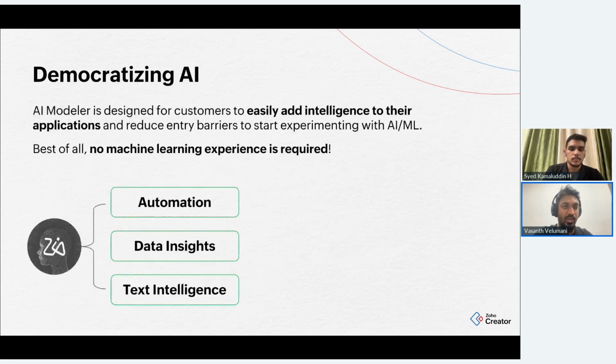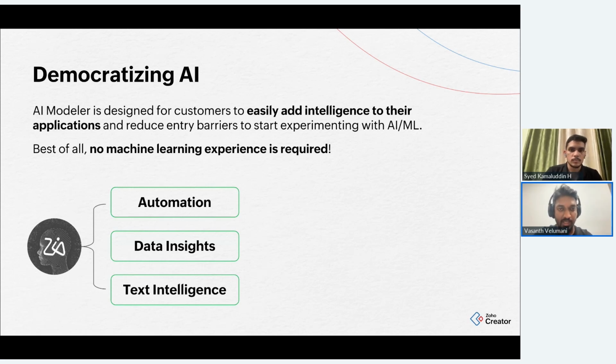So like I said, democratizing AI is a huge part of why AI Modeler came into the picture in the first place, right? We wanted to make sure AI is something that anybody can use. It's designed for customers to easily add intelligence to their applications in Creator, and it's about reducing entry barriers for experimentation, right? So AI in Creator deals with three verticals basically. We cover the automation part, where anything that involves regular day-to-day manual effort should be solved with the help of AI, right?